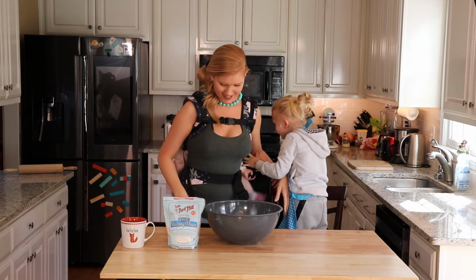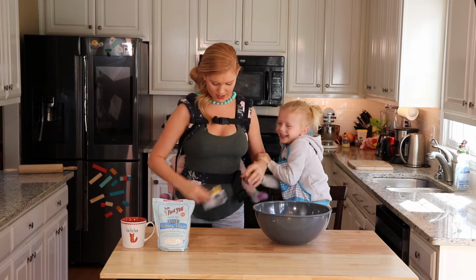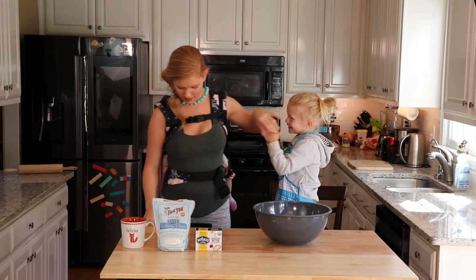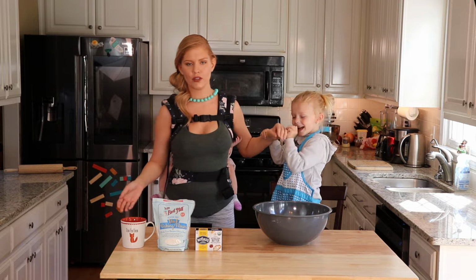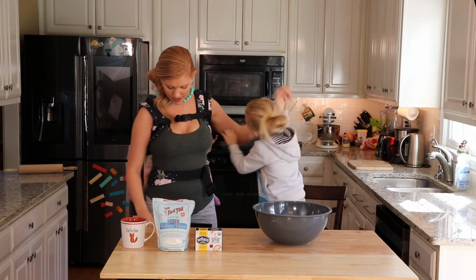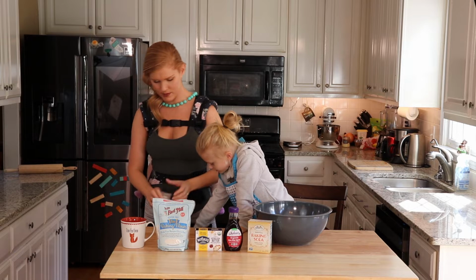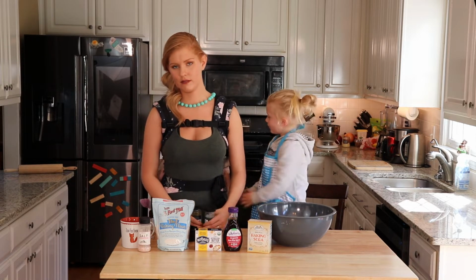So here's our gluten-free flour. Vegan, gluten-free, cultured butter, softened. It's been out for about an hour. You can use agave, you can use maple sugar, whatever you want to use. I have agave today. We got some baking soda. We've got some sea salt. If you don't have fresh basil and fresh lemons, you can use these.